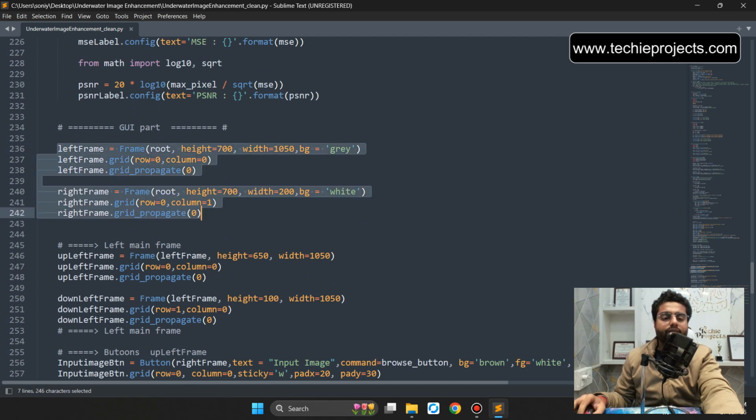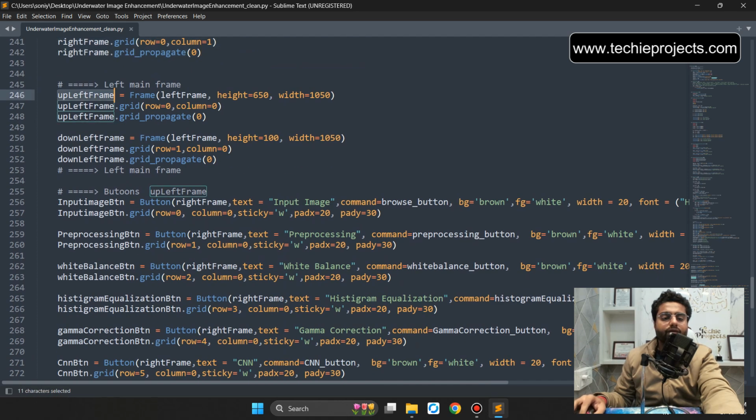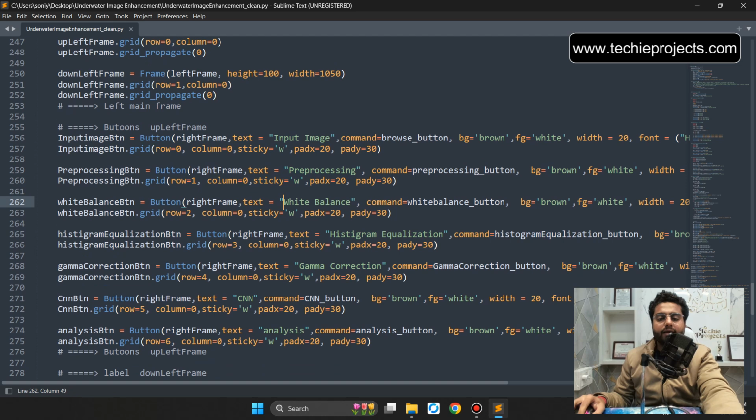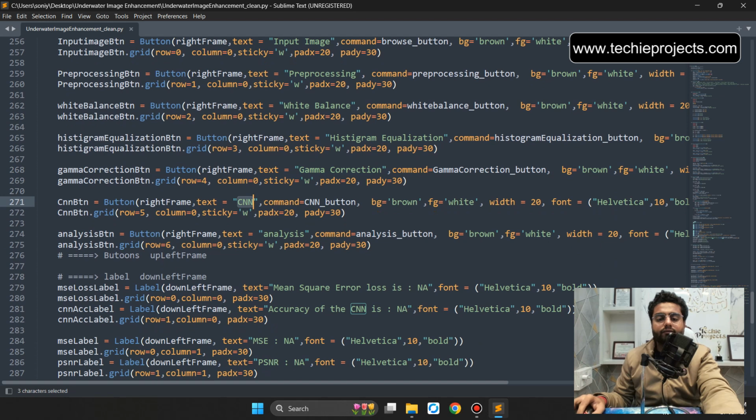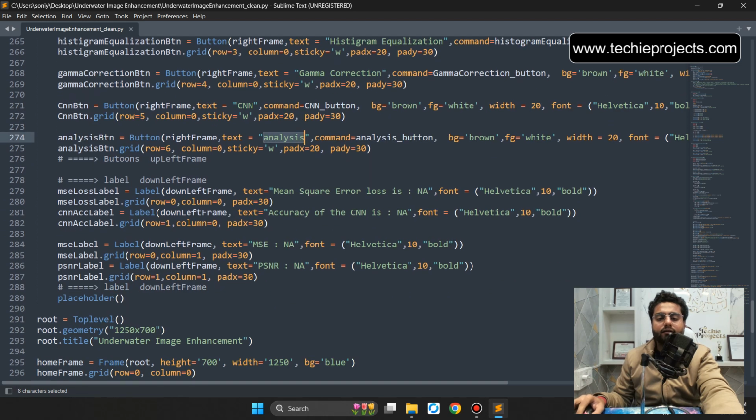Okay, left frame, right frame, up left frame, down left frame, and those are the buttons like input image button, preprocessing, white balance, histogram equalization, gamma correction, CNN, analysis, and it will show the mean square loss, accuracy of the CNN, MSE, and PSNR.